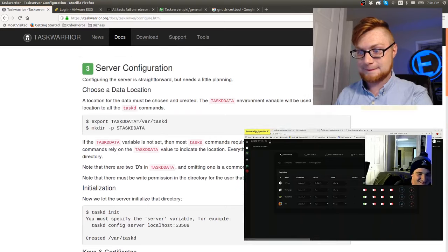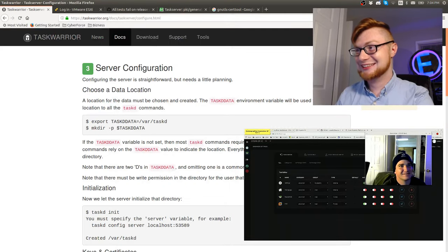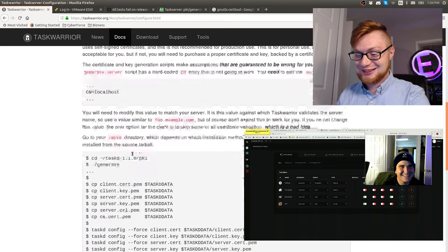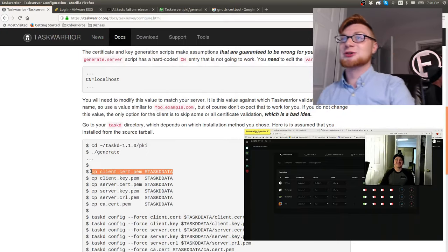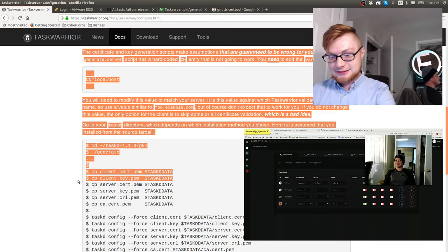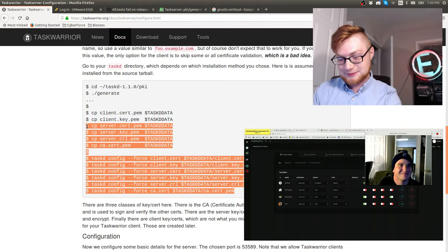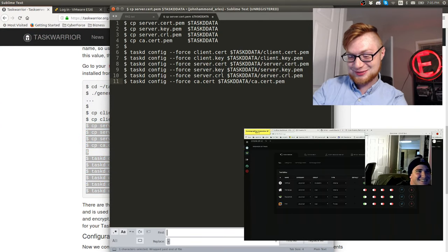Oh, I never actually ran this export command. I just made it in a shell script. Wait, I can back up. Make sure you're in the shot so that the beanie is everywhere. Now I'm in. Why would they put all of these dollar signs here when I'm just going to end up copying and pasting the command? You're just removing my copy and paste ability.